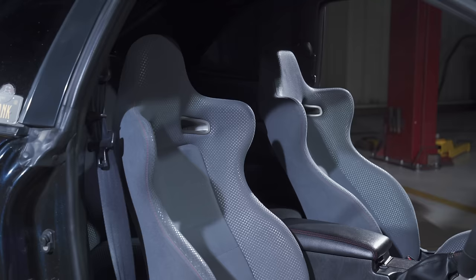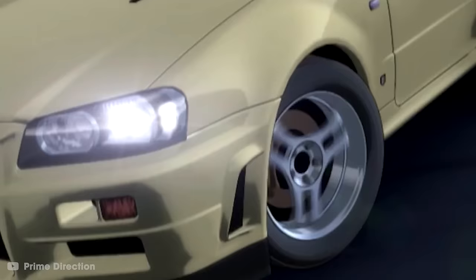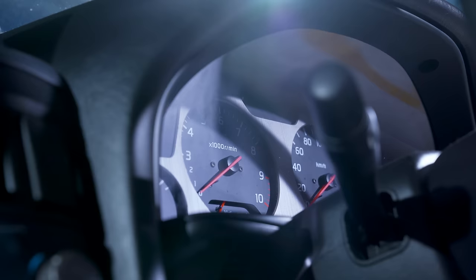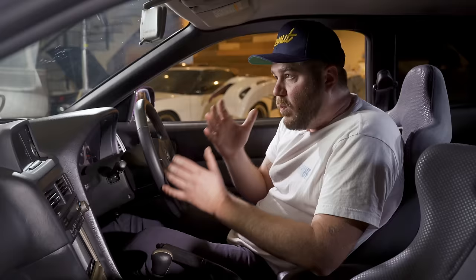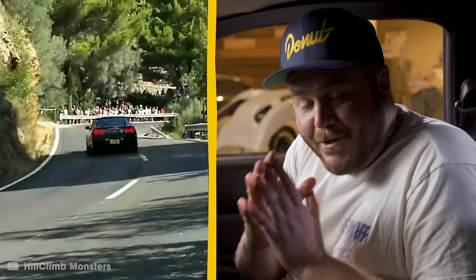These bolsters are huge too, so you can rip around the Touge, embarrassing Takumi, without sliding around or making your legs all tired. The cluster is very driver focused and super simple. And one thing that I find super interesting about the cluster is the speedo only goes up to 180 kilometers an hour. Now that is about 110 miles per hour. I know that because I'm a math boy. Needless to say, it goes much faster than that.